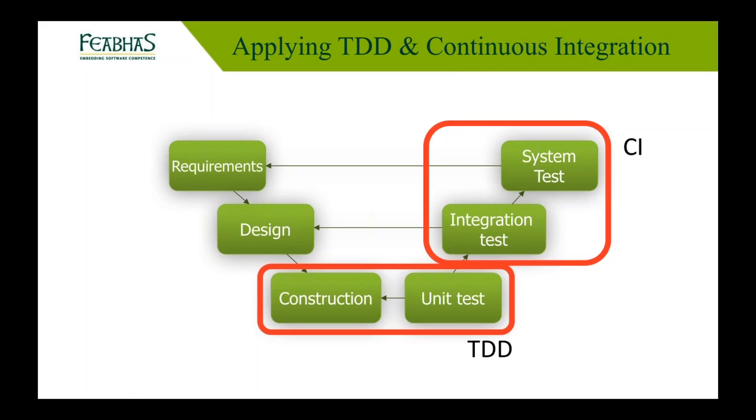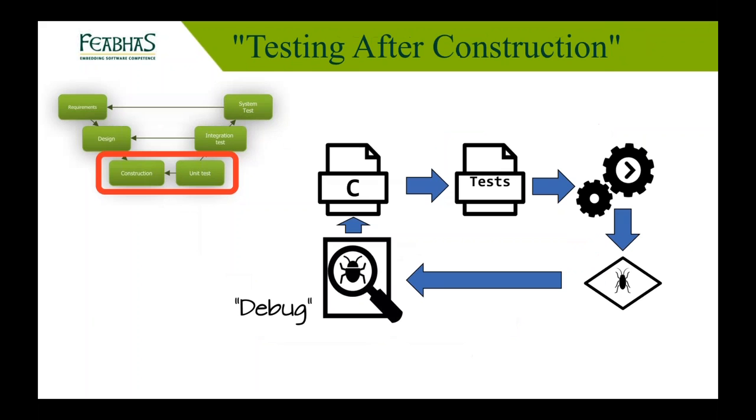Continuous integration, the CI area, is more focused on the integration aspects of bringing software components together and ultimately into the system components. And what I'll do is spend a little bit of time looking at these two areas and seeing where some of the changes to philosophies and the tools have come about that allow us really to start addressing these ideas. The first one is TDD.